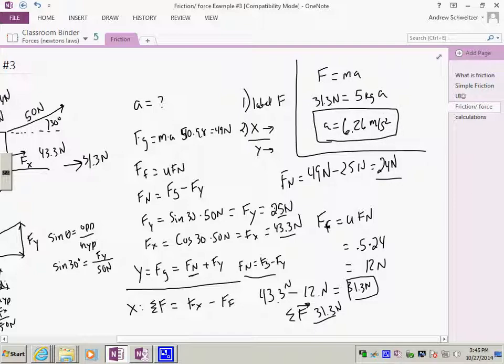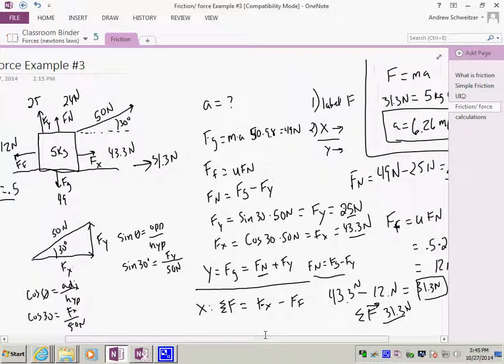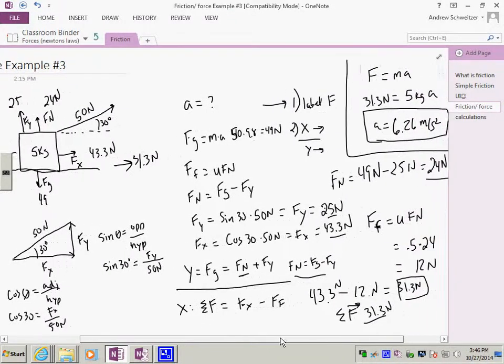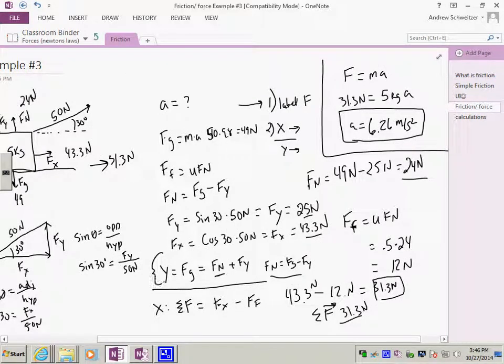And so a couple things here. Again, same process, always the same. We label our forces and try to get a picture that accurately describes everything going on. It looks like a pretty neat picture here. And then at that point, break into your components. What is going on in the y direction? What's going on in the x direction? Is it moving? What's the component force? What's the sum of all the forces? In this case, the sum in the y is all 0. We have a net force in the x direction. Thank you very much.